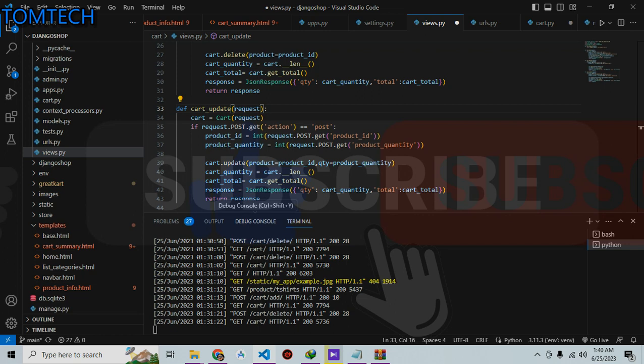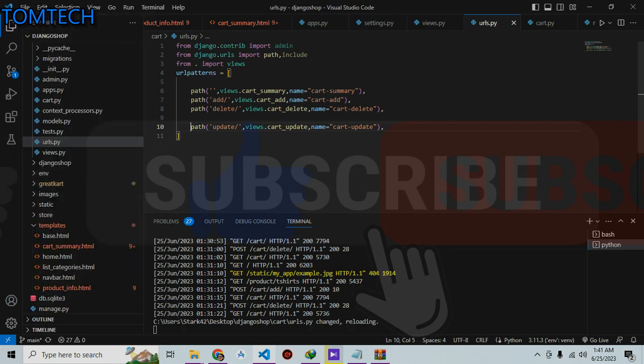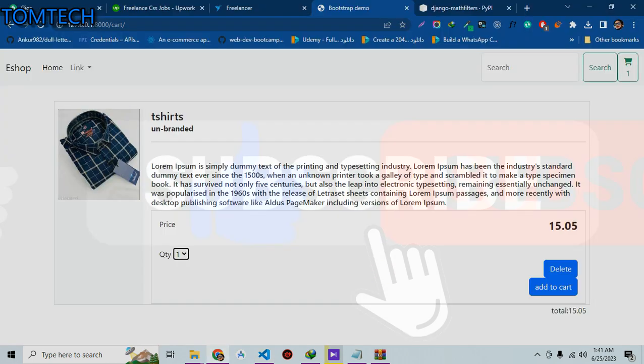I think I am making a mistake, and everything is fine. So if I go to the URLs, we should also remove this hash from here and click save, and just refresh this. If I give this 3 and click update and refresh, something is definitely wrong.